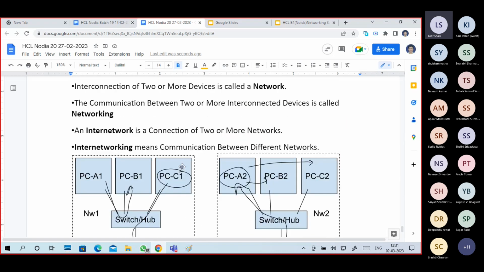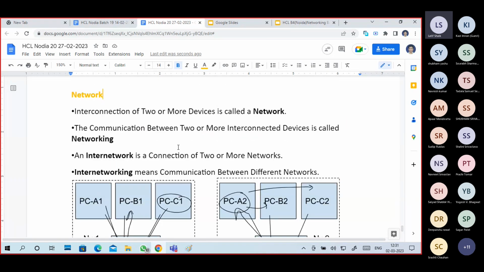Network, because it's a very basic definition, guys. What is a network? Interconnection of two or more devices is a network. Communication between these interconnected devices is called networking. What is internetwork? We have different, separate networks.